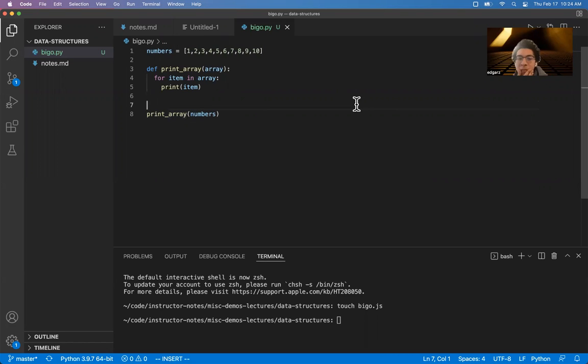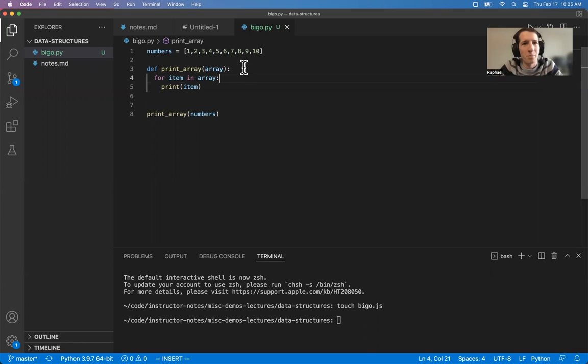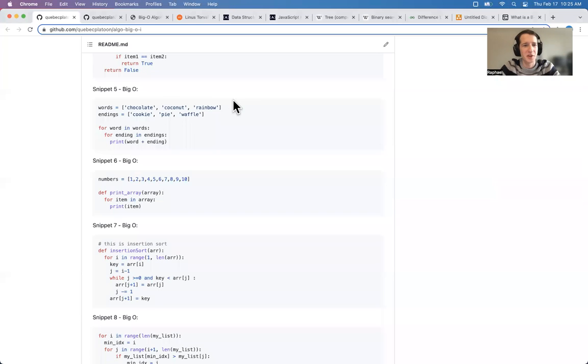So now, what do we think is the complexity of this algorithm? Now it's O of n. And I think it's O of n because every time you increase numbers by 1, it's going to increase the complexity by 1 because it's going to have to loop through it one more time, making it increase linearly. Yep. This is pretty straightforward, just looping straight through.